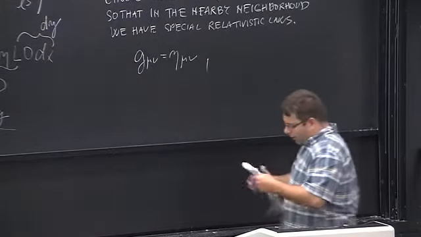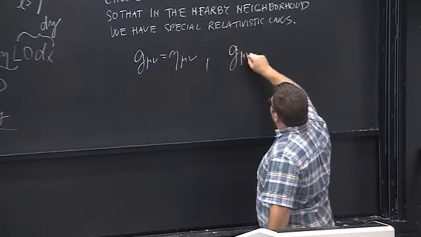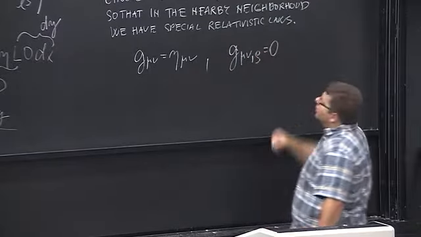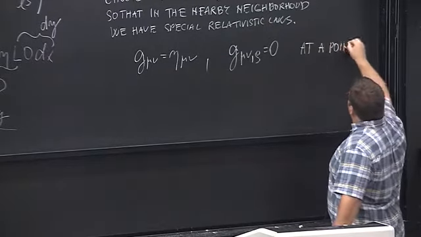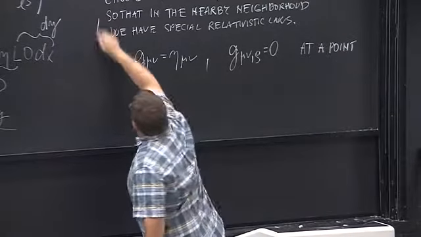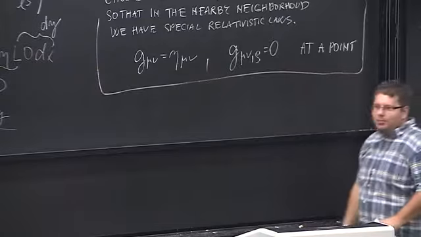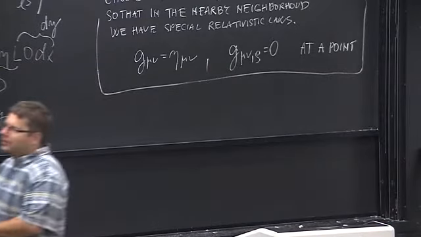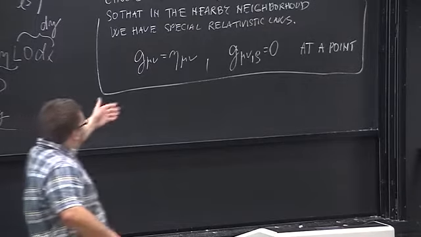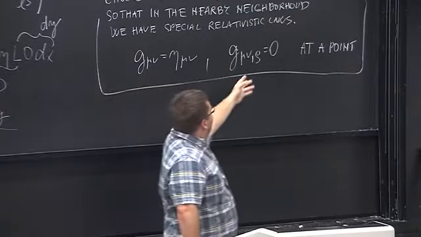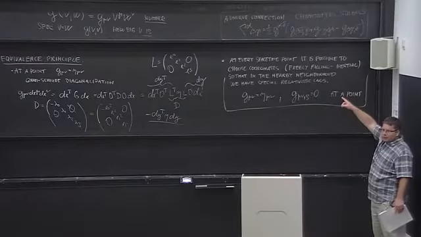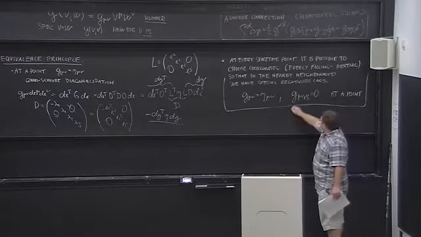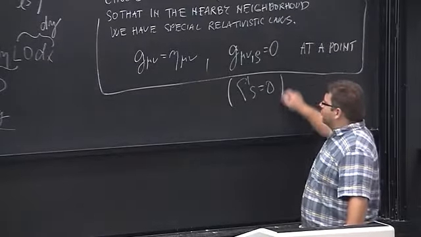But also we can do more. We can actually set all the derivatives of the metric equal to 0 at a point. Okay, so this is basically the equivalence principle as we discussed it before, but now it's a little bit more formalized. But you see that not only the metric can be set to the flat metric, but also the derivatives can be set to 0. And if the derivatives are set to 0, if you look at the formula above, it means that the Christoffel symbols are 0. Okay, so this means also that gammas are equal to 0.